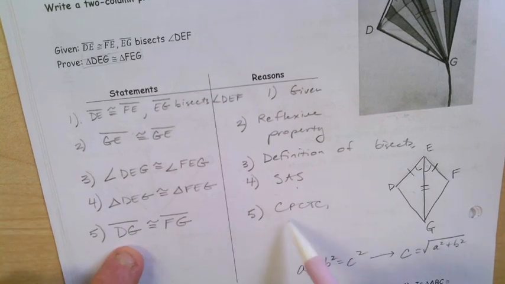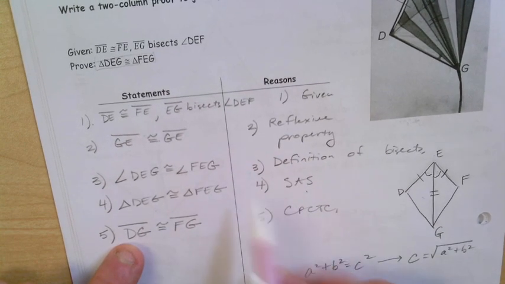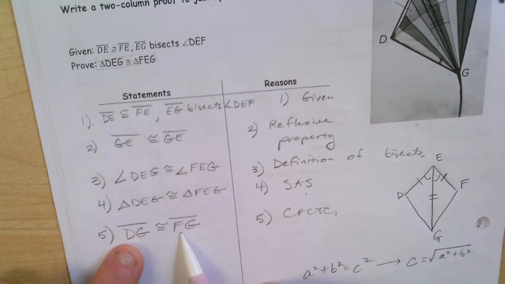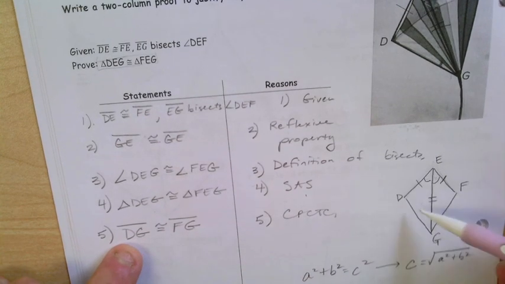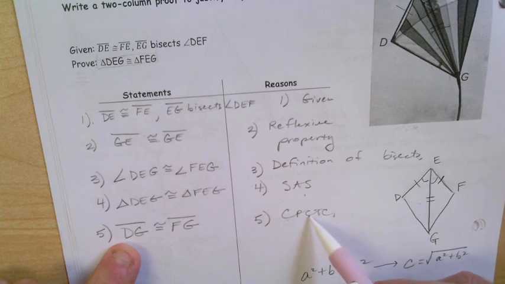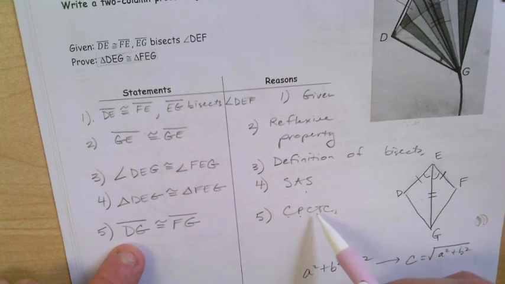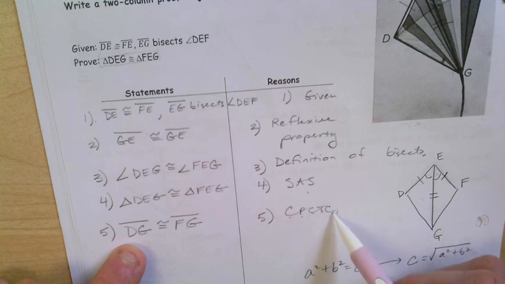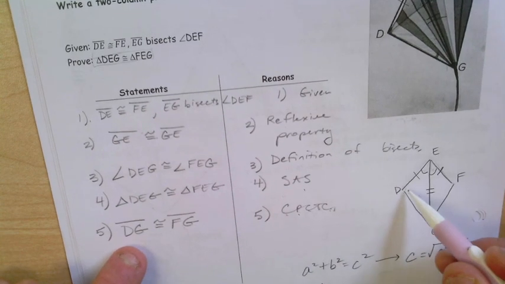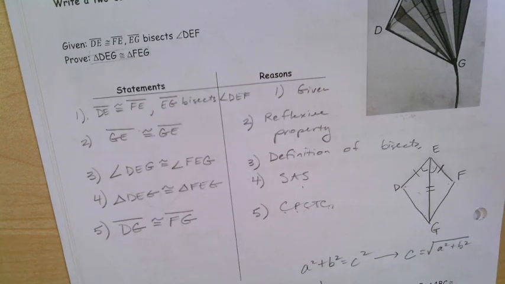Now you'll notice I went one step further. This did not need to be stated, okay? All I had to do was prove the triangles congruent, but I went ahead and said, you know what else would be true because the triangles are congruent? DE is congruent to FG, again by CPCTC. Corresponding parts, these parts correspond, of what type of triangles? Congruent triangles, which they are congruent, okay? I could have gone in and said angle D is congruent to angle F, or I could have said this angle here and this angle here are congruent, again, by CPCTC, okay?